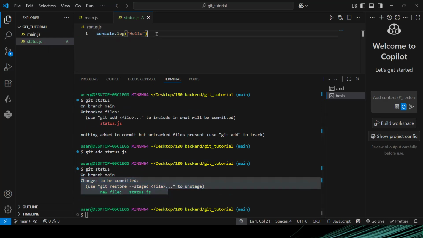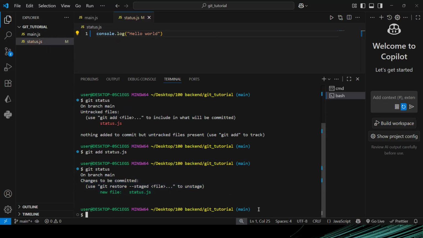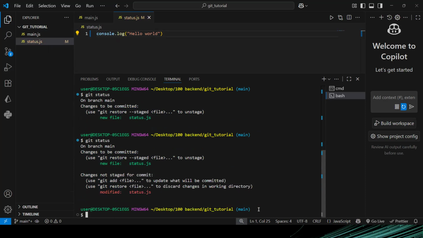If I now make any change, say hello world, this status file will now be modified. So Git is also tracking it. If I run git status, it says yes, I'm tracking this file already, but you have not committed it. Any changes you make to this file, I will track. But now this file has been modified, so please stage the changes that you have made here. It's telling me that the changes I made right now have not been staged, and to use git add to update what will be committed.